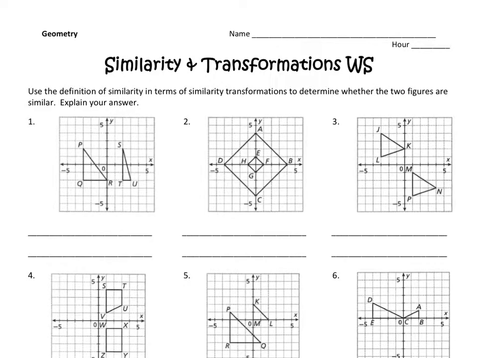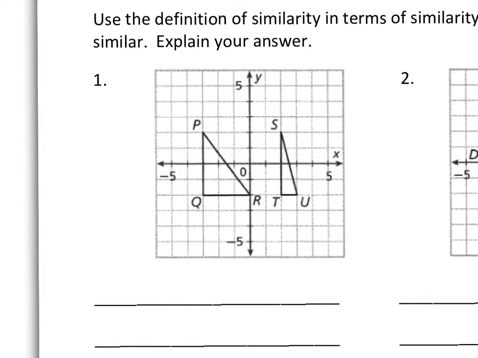Okay, now looking at some applications here, we have a couple of triangles. Are these two triangles similar? The simple answer is no, because they look nothing like each other. They do not have the same shape. And size-wise, they're both 4 here and 4 here, but then here we have 3 and 1. To go from 4 to 4, we would be multiplying times 1. Well, 3 times 1, this would have to have a length of 3, which would be right here, in order for them to be similar, which it does not. So the answer there is no.